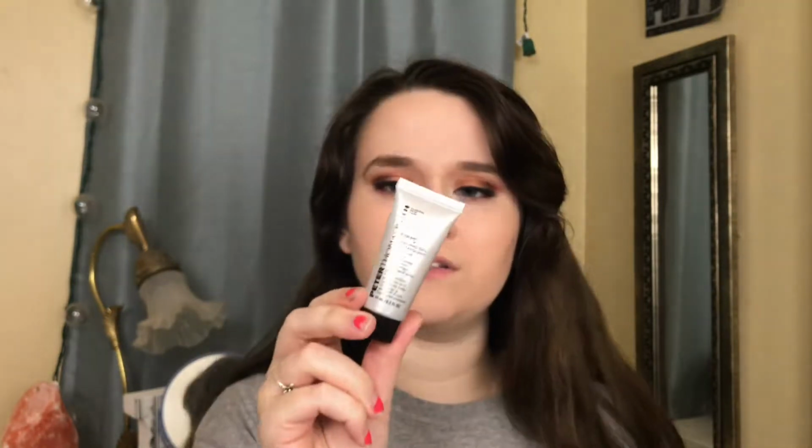All right, next product I'm pulling out. This is the Peter Thomas Roth Peeling Gel Exfoliant. Let's see what this has to say about it. Ooh, it says an exfoliating gel powered by multiple fruit enzymes to reveal a glowy complexion. So that's really cool. I've actually gotten a Peter Thomas Roth primer last time, or it was an illuminating thing, and I really liked it. So I'm really excited to try out one of their actual face cleansing things.